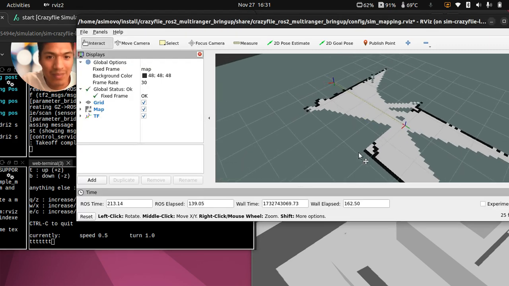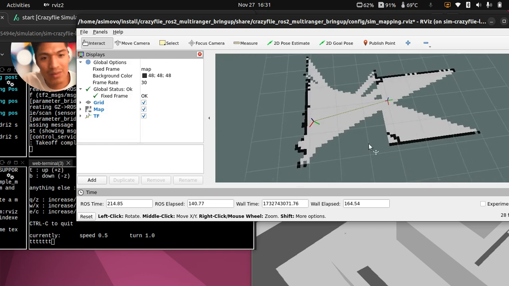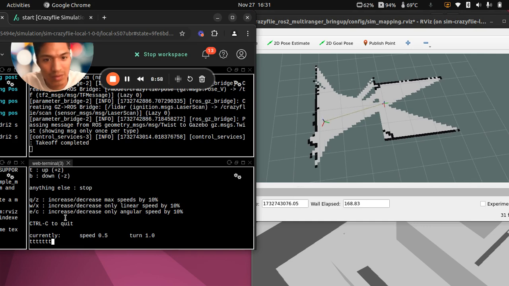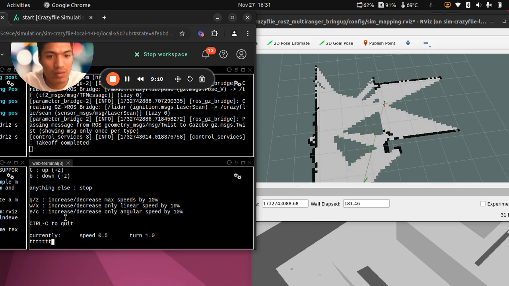I don't want to crash, so I think I need to rotate a bit more. Okay, and let's move forward, and then we can perform a rotation.